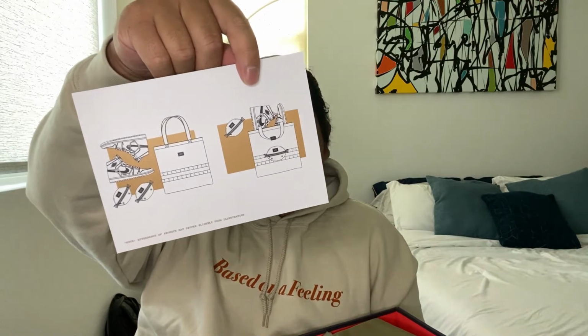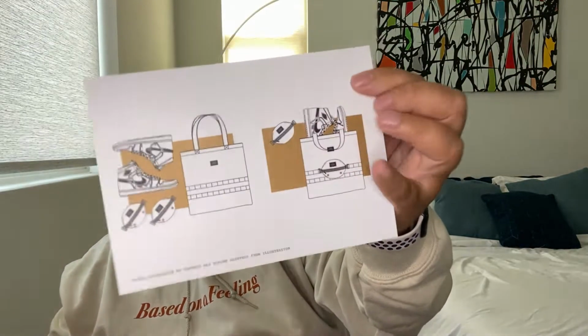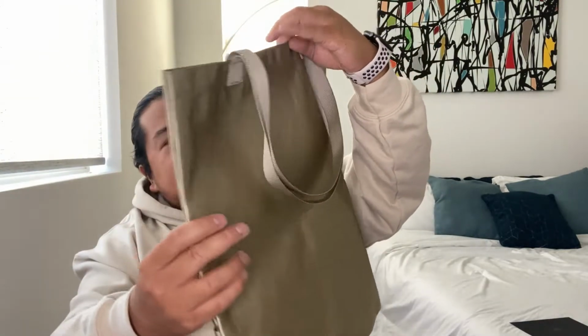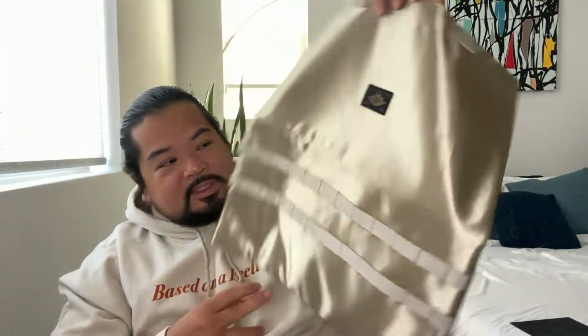Comes with a card. Air Jordan 1 High OG Utility number 1. So put that away. Comes with a really cool bag, a little tote bag. You're supposed to be able to connect or reattach your shoes to the bag, and if you want to take the bag off the back of the shoe, you should be able to connect it to this part. This feels like a really good material. It's kind of got like a green, almost like a gold color, but it's supposed to be a neutral olive, but looks more gold to me.